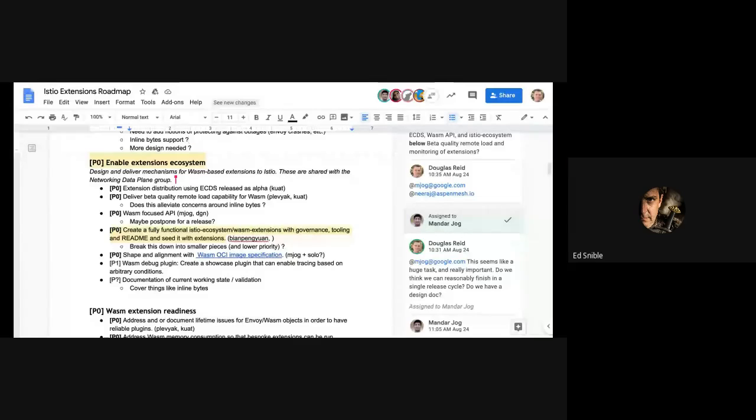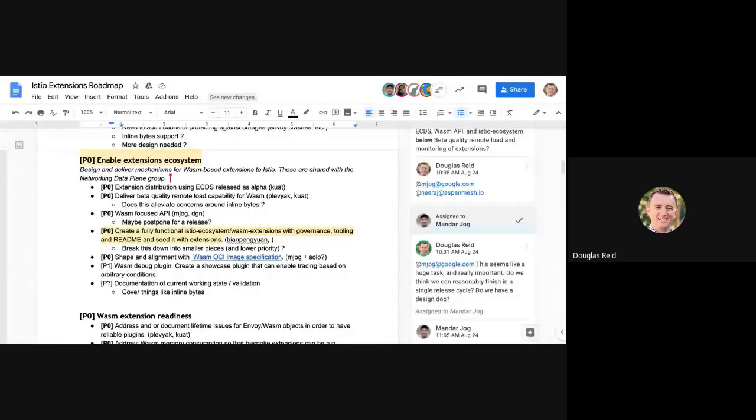Okay. So should we consider lowering the priority of everything that doesn't deliver beta quality remote load, and maybe increase the priority of documentation? What do people think about that? I mean, the remote load is blocked by Envoy.